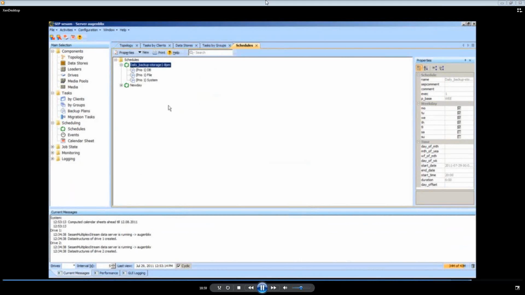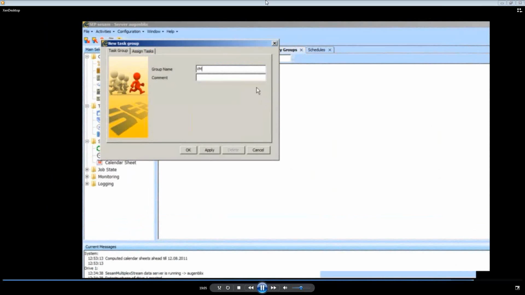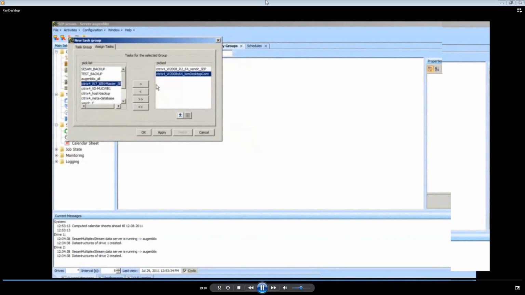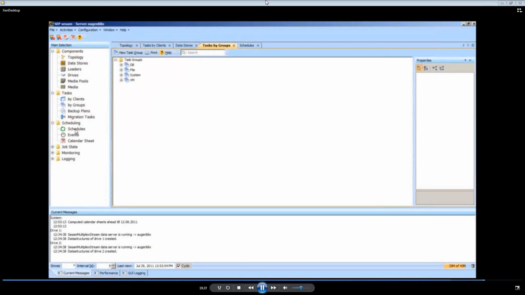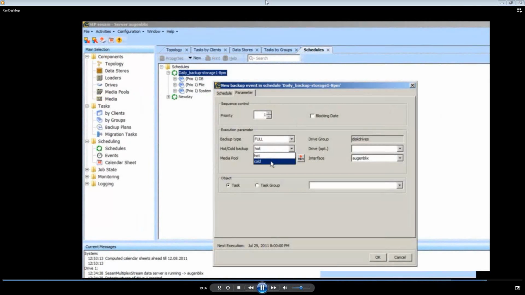So let's go back to our groups and we will configure another group that actually gets all of our virtual guests. So we will just add all of our virtual guests, have those set up together, and we will add those to our schedule also. We, of course, have our full servers. These are taking snapshots of all of them. We can change the priority, how they're set, and we'll just go ahead and add those back into this daily task that's happening at 8 o'clock.